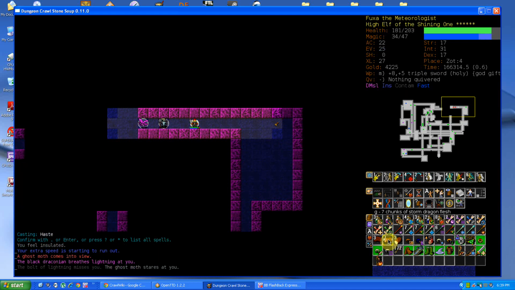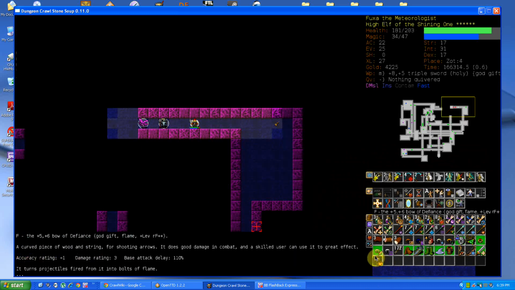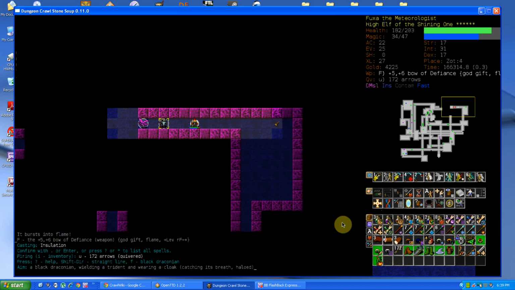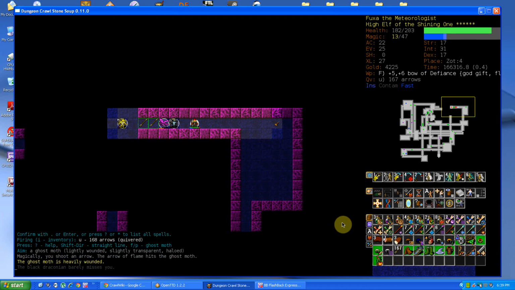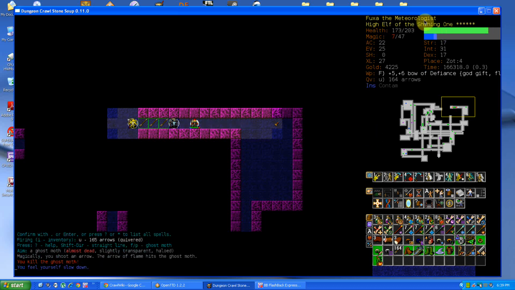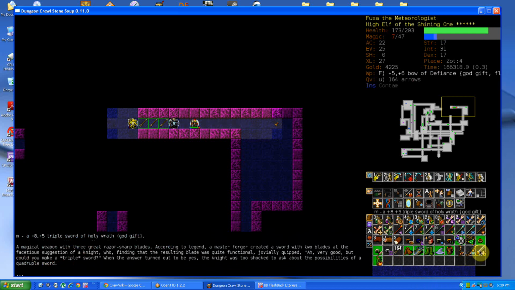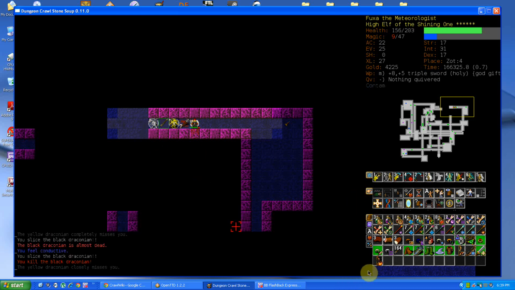Okay, there's something scary. I want to kill this guy quickly. He's resistant to poison and cold, but not fire, so we'll put on this bow. And ping, ping, ping, ping, ping. Okay, I killed him before he drained all my mana. Not that it really matters. He's going to drain quite a bunch of it anyways. This guy, that could, you know, kill my equipment.